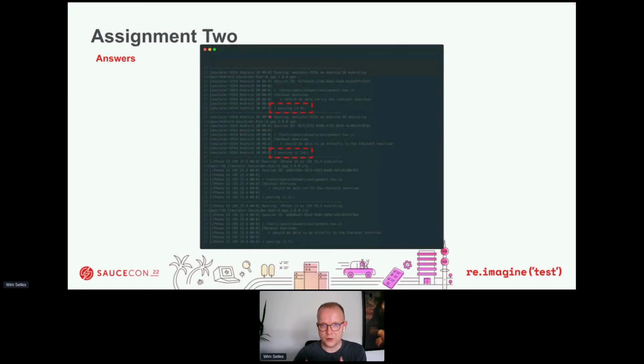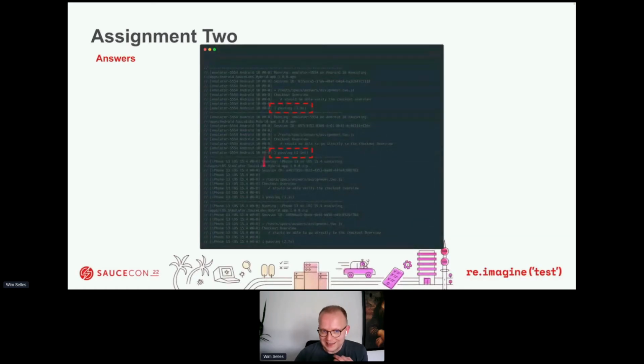If I would do all the steps, basically log in, add something to the cart, then go to the cart, then put in your credentials or at least your shipping information, then you would have your checkout overview. It will take you at least 4 seconds on Android. If you would do this with the new way, you would already save some time here. This would be around 3 to 4 seconds that you could save here.